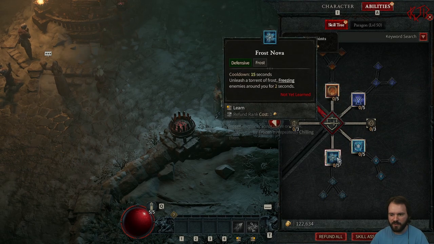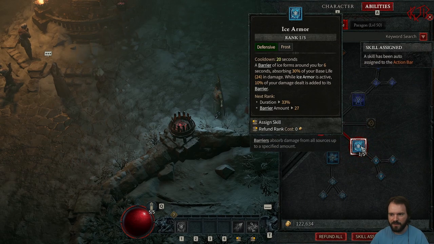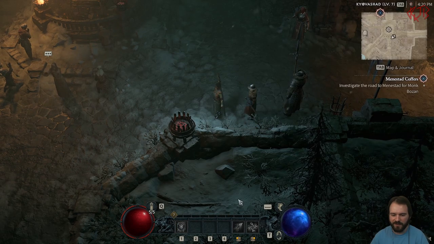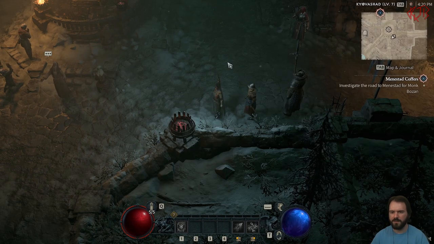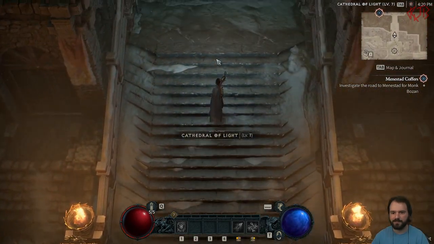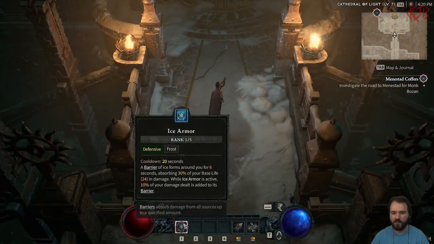We'll see. For now, we'll just take Ice Armor. It'll be more fun to freeze enemies, but for now we'll just take it and start using it. Let's see, I'm gonna put that... Actually, yeah, where it's at is good. I think I like where it's at. Go up here. That's the cooldown. 20-second cooldown, so it works for 6 seconds.